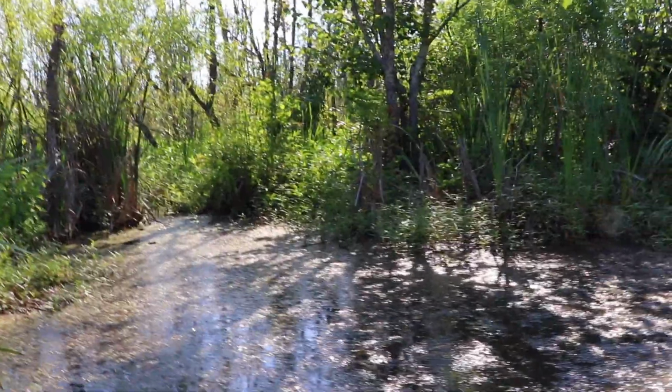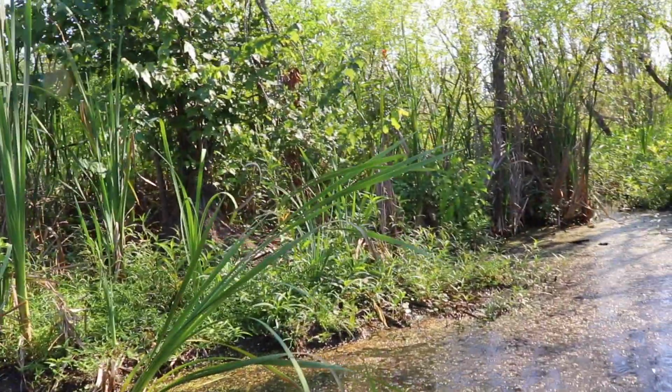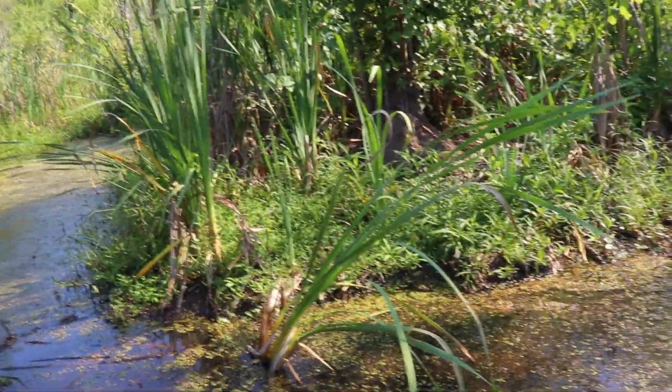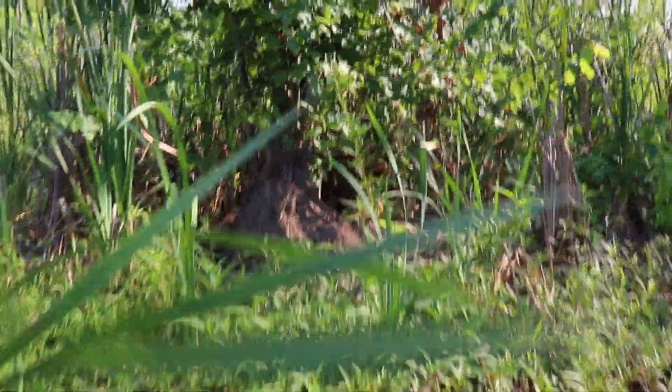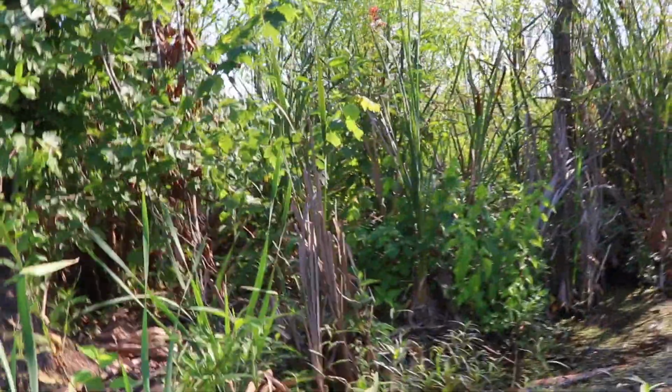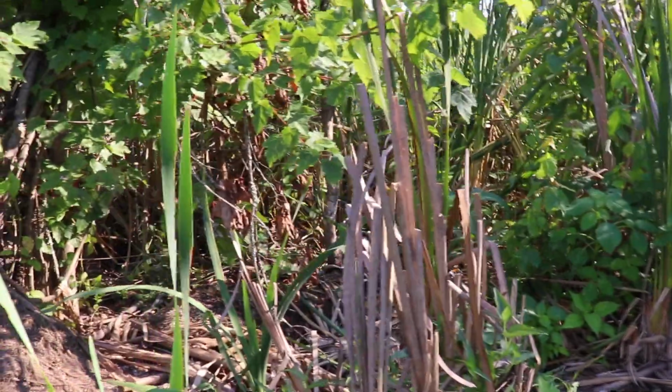This is probably a good crossroads for deer. Wouldn't be a place to put a camera, honestly. It's a little too close to where I think the beds are, though, because there could be a bed right here, actually. Check that out. Again, the buck's knocking it off with his antlers. That's definitely a bed. It's a definite bed.